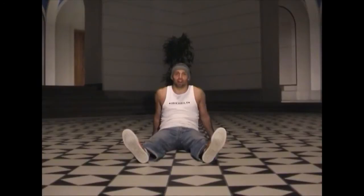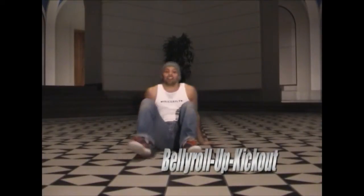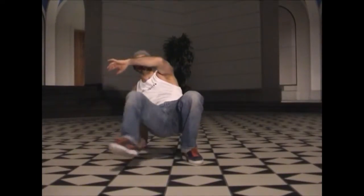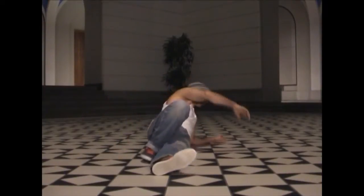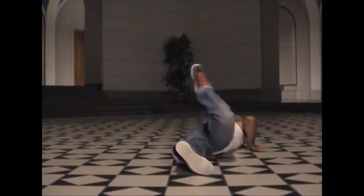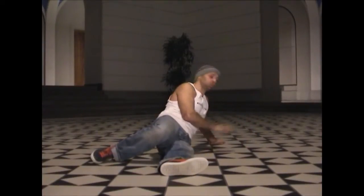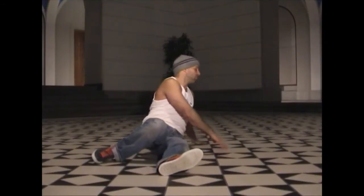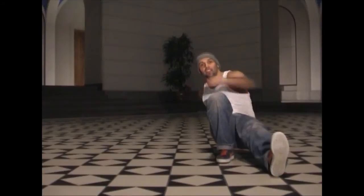Belly roll number one. We start with the kick out. Kick out one, kick out two. Now from here, we straighten this leg, we get down, we roll on our belly. Now what's important? We're bringing our legs up. We push up with our hands, so we land like this, and we get into the next kick out.